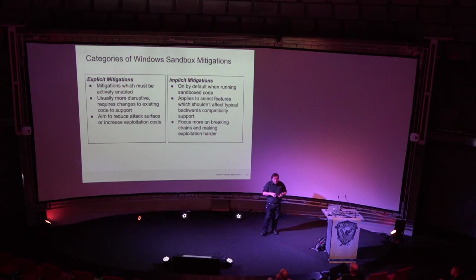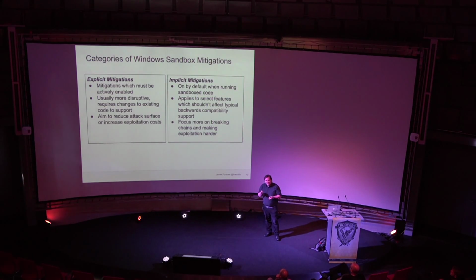Okay. So I've categorized the mitigations I'm going to talk about into two main groups. Firstly is explicit mitigations. These are things you actively have to modify your program to use, or at least actively enable. These can be things like, obviously, making it into a sandbox in the first place, modifying the way the process access checks work so that it actually works in a sandbox environment. But also things which I'll go into, which basically even make the code itself maybe less reliable, so you need to modify things to actually get it to work, or just general features which are not something they can turn on by default on a general application.